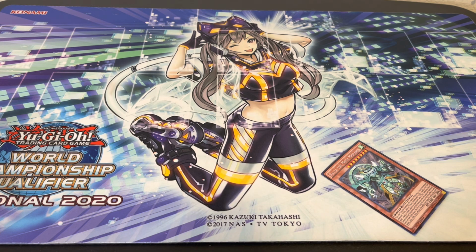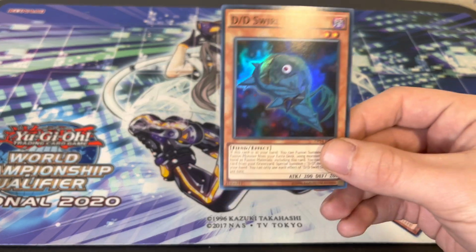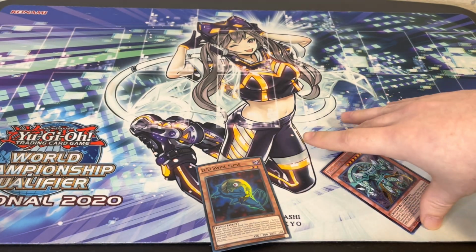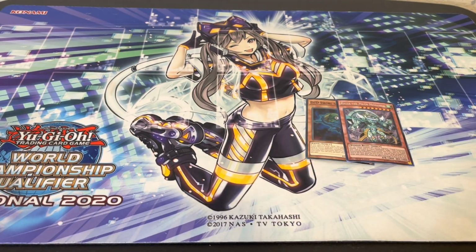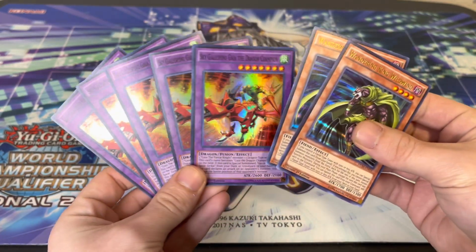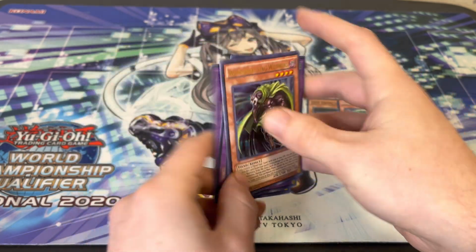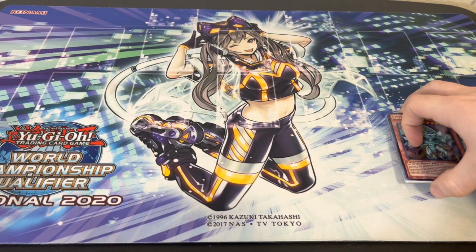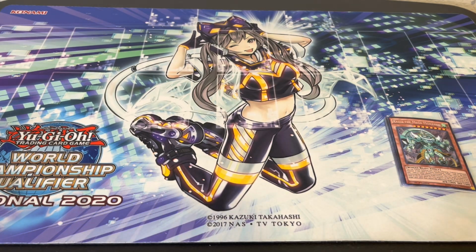So then I only found one of these. This was $20, which was pretty surprising for an OTS Super. And then we got $15 cards. I found a decent amount of $15 cards, the Wandering Kings and the Sky Gallopings. So, nothing too crazy yet. This is just $15 and above, what's left. There was actually, that pile was probably 4 times that before I started, but that's okay.